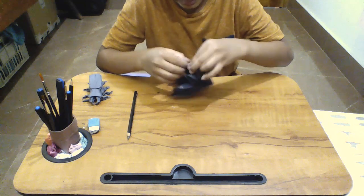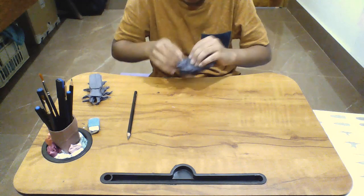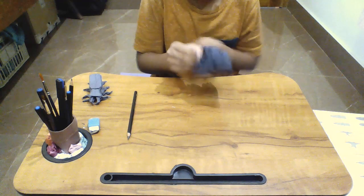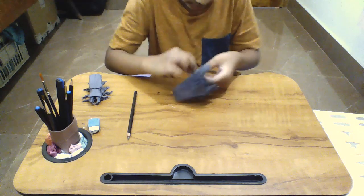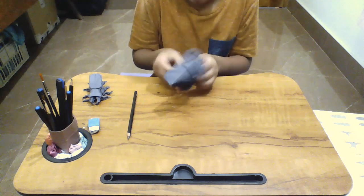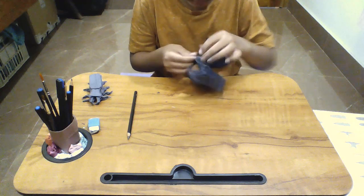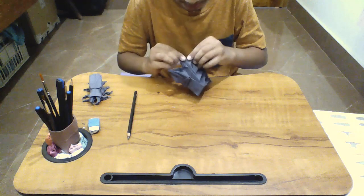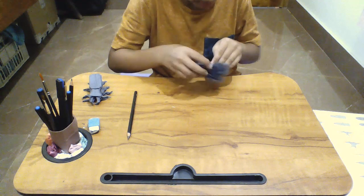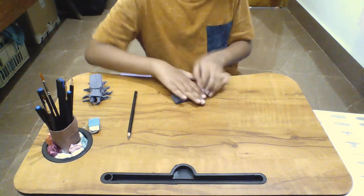Guys, the time is already going because of these spread sink folds. Okay, so last one. Okay. Done. Guys, I'm done with that.